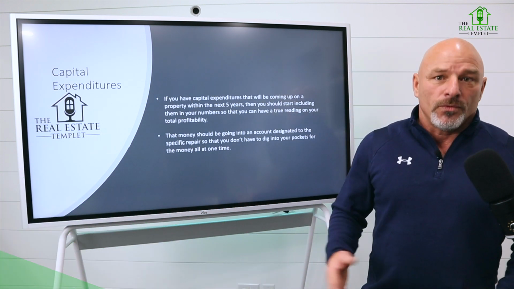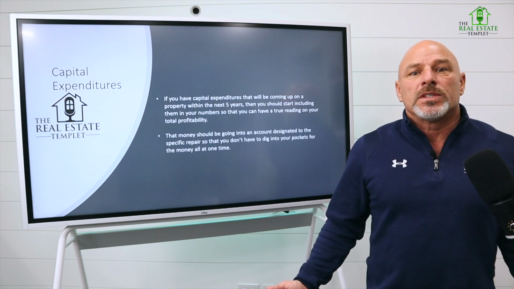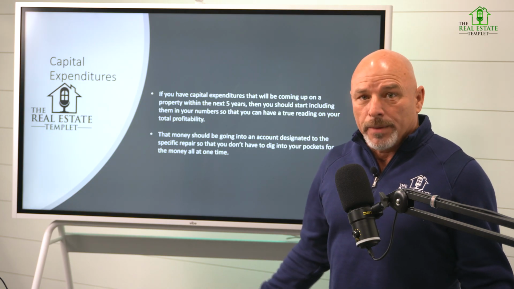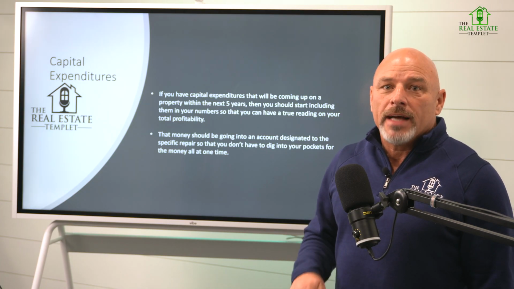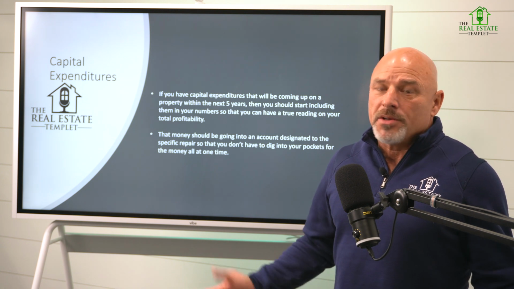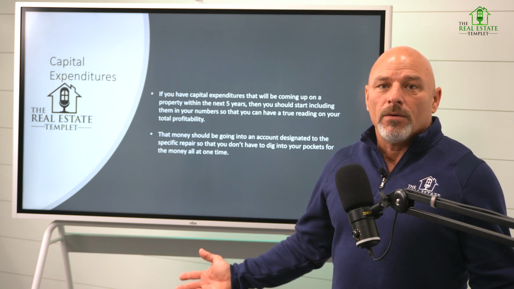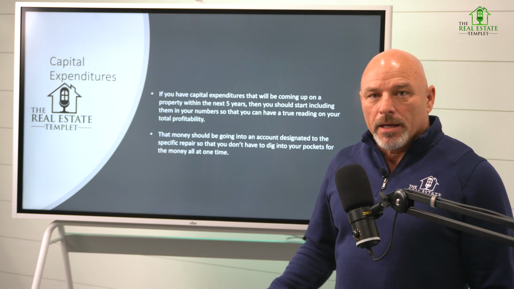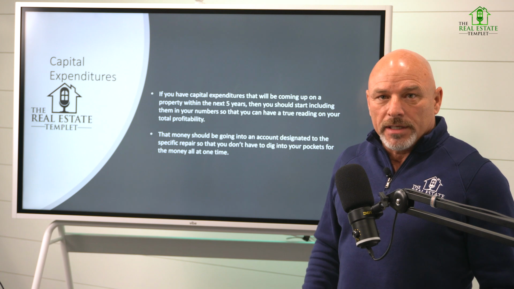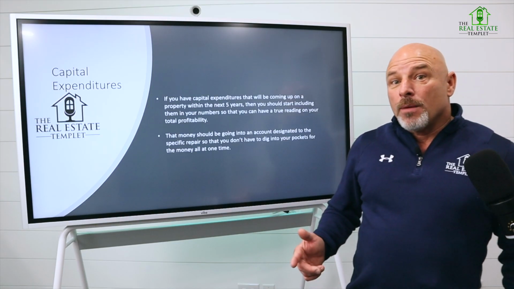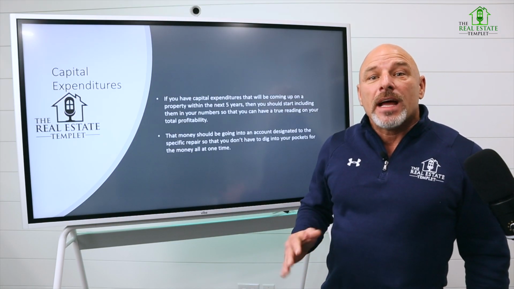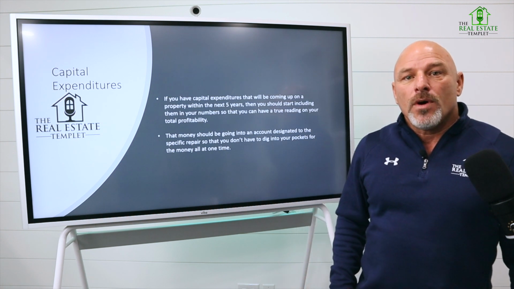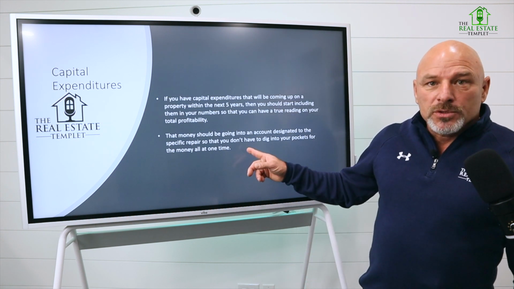So let's say you have a roof. You get 3 bids on the roof. The roof is going to cost you $8,000 to replace. If that roof is going to cost you $8,000 to replace, maybe you've got enough money. You can just pull it out, pay for the roof, no big deal. That's fine. But if you are an investor that's starting out and you're trying to make money, you may not have $8,000 that you can dig into your pocket for. You may need to say, I have to figure out how to do this. I have 5 years to put this new roof on my house and I need the money. That is what I'm talking about here.